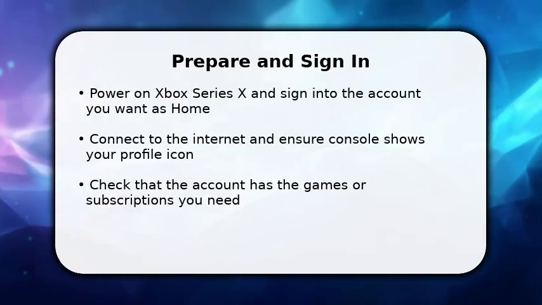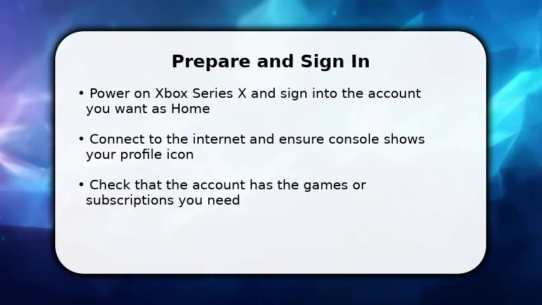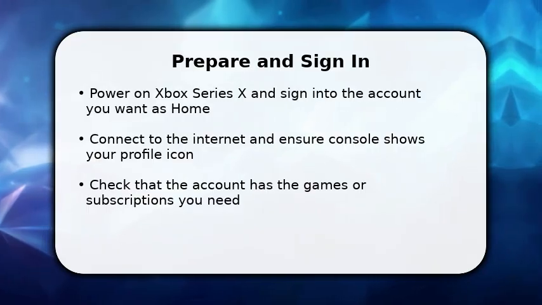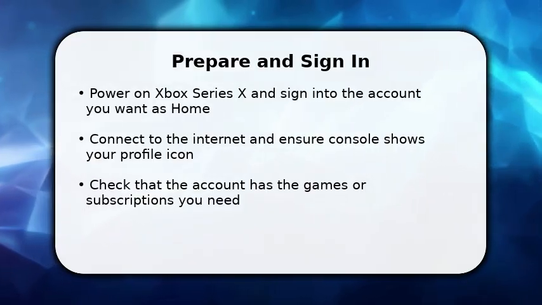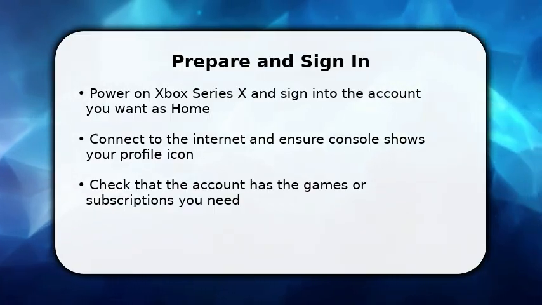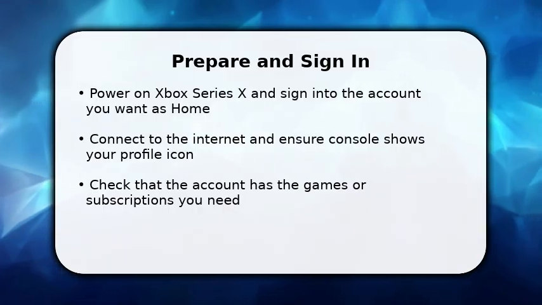You're starting with the account you want to designate as the home Xbox. Sign into that profile now. Make sure the console is online so license information can sync. Once signed in, confirm that your subscriptions and purchased games appear under My Games and Apps. You should be the active user on the dashboard.